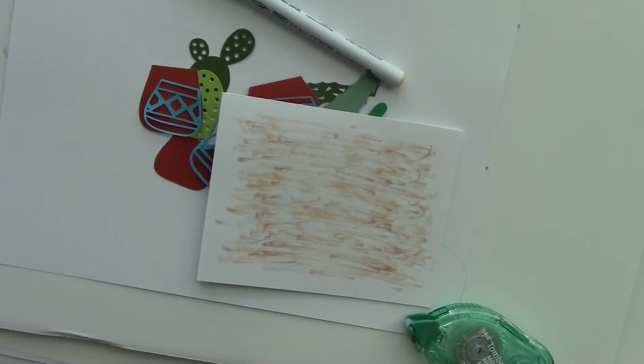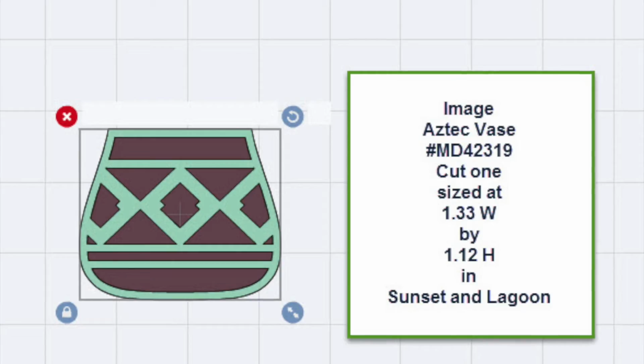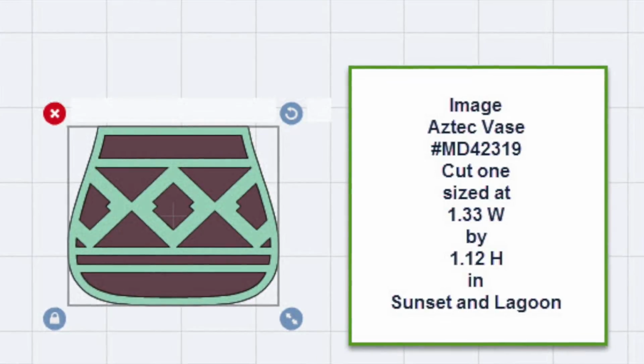So the biggest thing with this card is cutting out all the layers of the vases and of the cacti. So let's get started, and I'll show you vase by vase and cacti by cacti what it took to cut these out. The first Aztec vase I used was what I would call the regular sized one, and it was 1.33 wide by 1.12 height, and it's cut in sunset and lagoon.